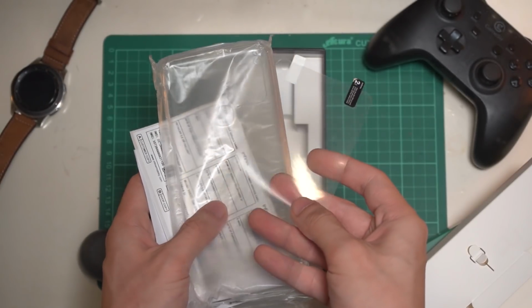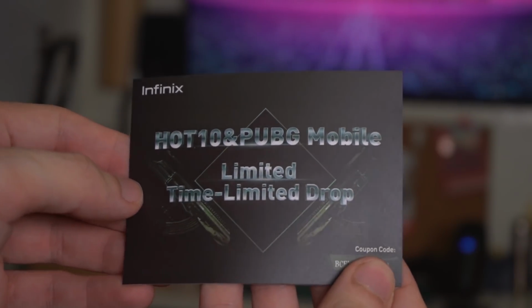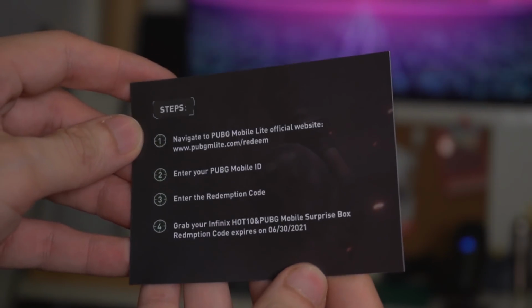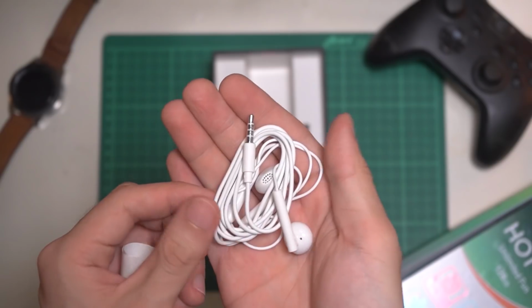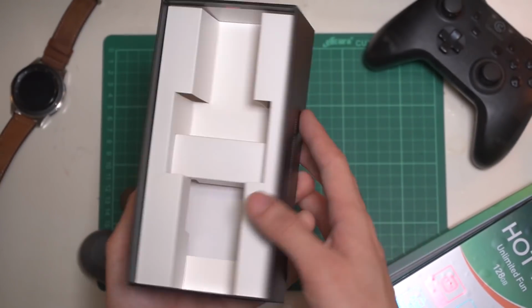Also, if you're a PUBG Mobile Lite user, then you're in a bit of luck as well, since you can grab yourself an exclusive surprise box using this card, so keep that in mind. Finally, at the bottom of it all is your charging brick, a micro USB cable, and a pair of earphones. Alright, with nothing else in the box, let's go check the phone itself.